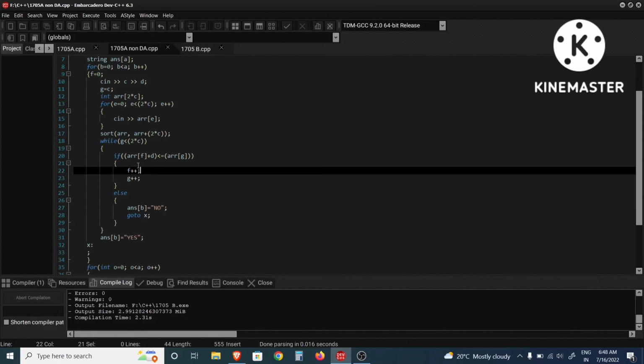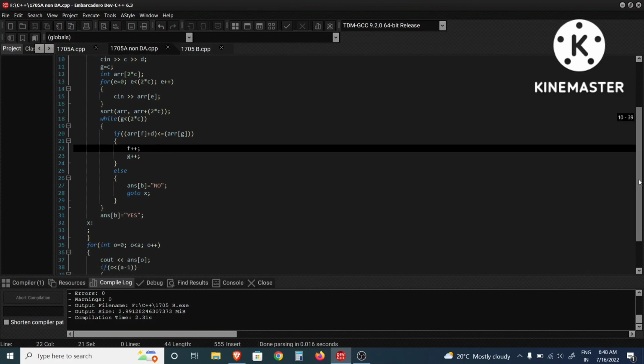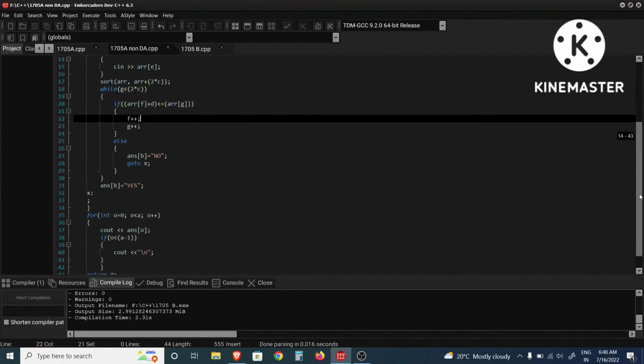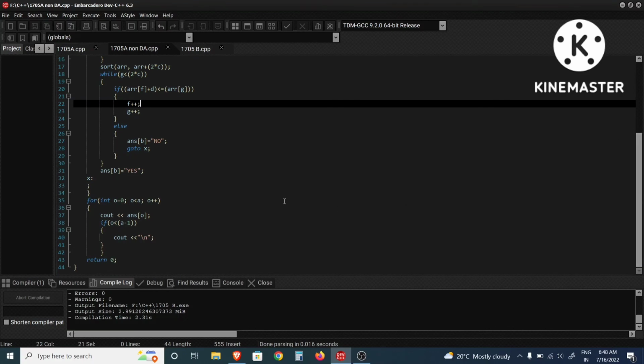If it is yes, the index just increments, and when the condition fails, or the loop finishes, it comes out and assigns yes to the string. You just need to store it, and at the end print the answers. This is the basic code.